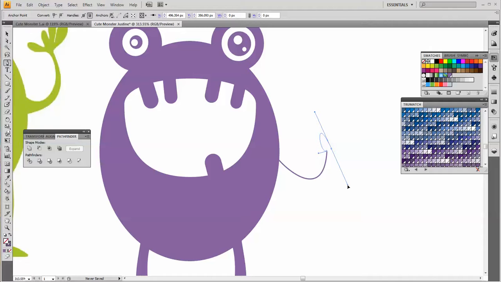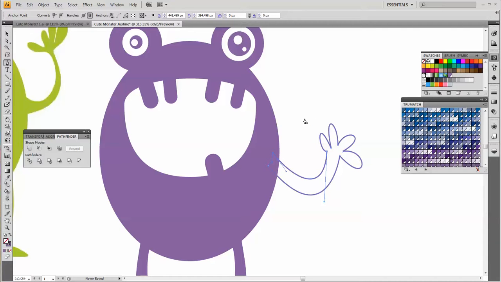Now right next to it, click and hold and drag. That's going to be a finger. Don't let go yet. Hold down Alt. Now let go. Right over here, click and drag, hold down Alt, click and drag, hold down Alt, swing this handle up, and one more finger right here, hold down Alt. Now I'm going to make the other side of the arm. Click and drag, hold down Alt, shorten this, go around the corner, and click the beginning point.